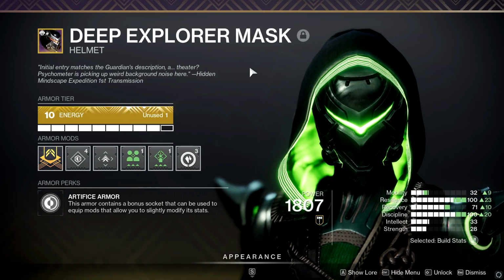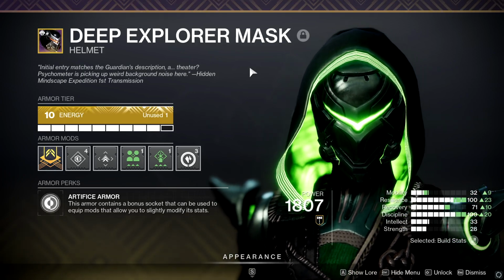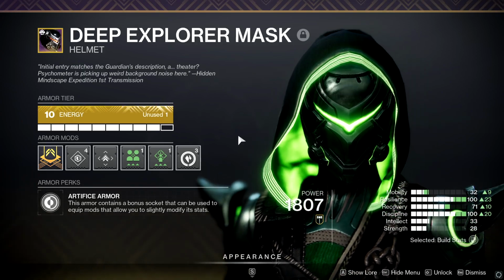Let's go over mods first. These are going to apply basically to any character. For the most part, you could change some of them depending on a particular build, like an ammo finder build, for example. But I'm just going to mention some that you should keep an eye out for to use in the raid.